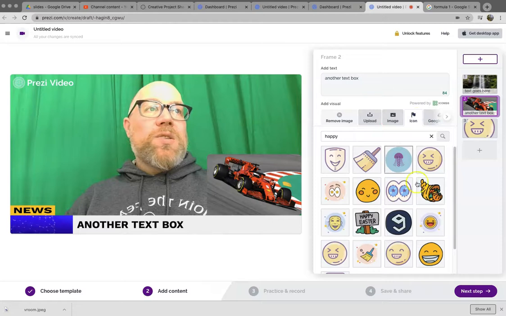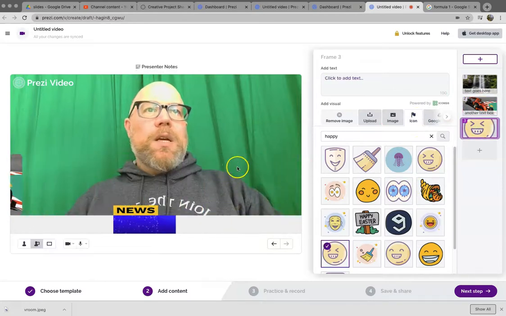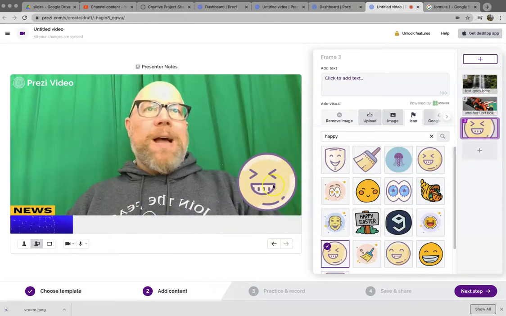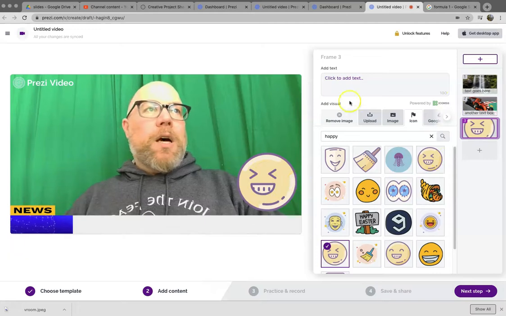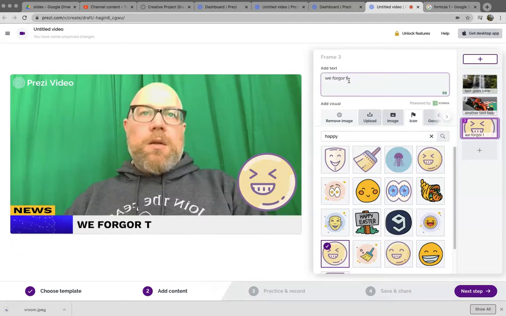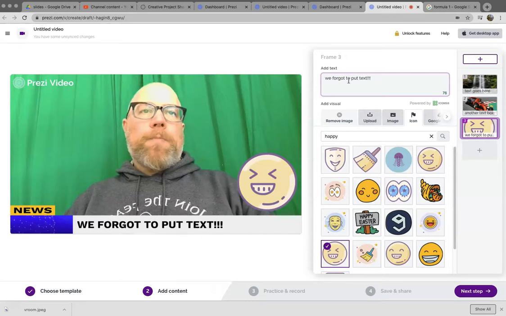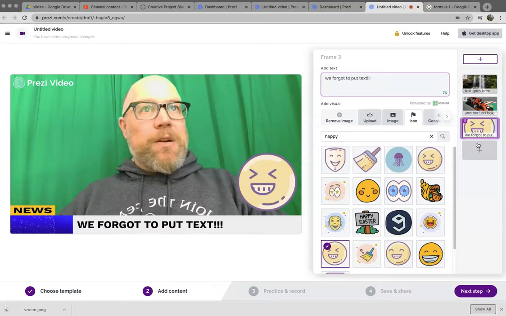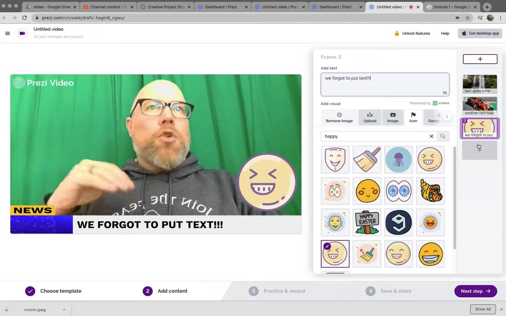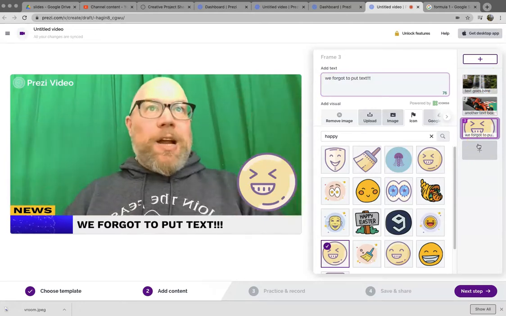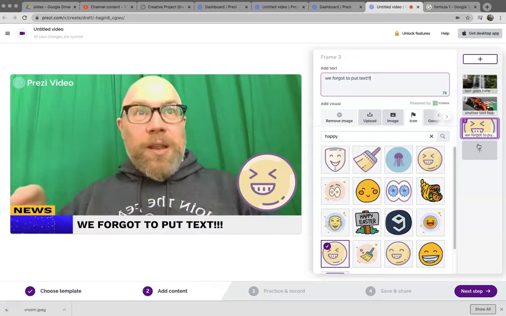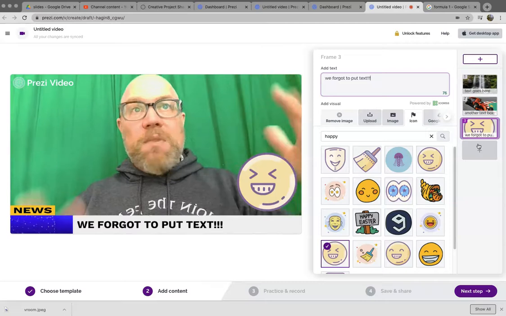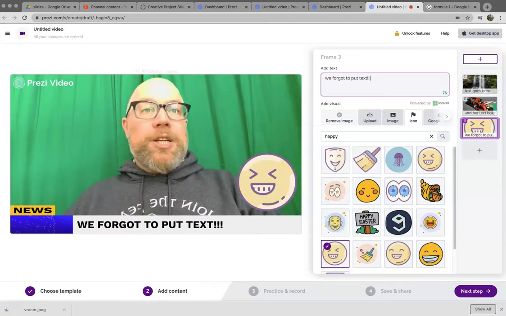And then also using these icons if you want something just a little more fun, a little more graphic than a photograph. And then we forgot to put text. So there we go, right? So you've got however many you're going to end up with. Remember, you have to have at least 3 graphics packages, so that might be all you need. Like you don't have to have a whole bunch of slides, right? If you're doing a news broadcast, you might have like one thing across the bottom. Maybe the text stays the same and the picture changes a couple of times. That's totally fine too. But you can see down here, it tells you, right?